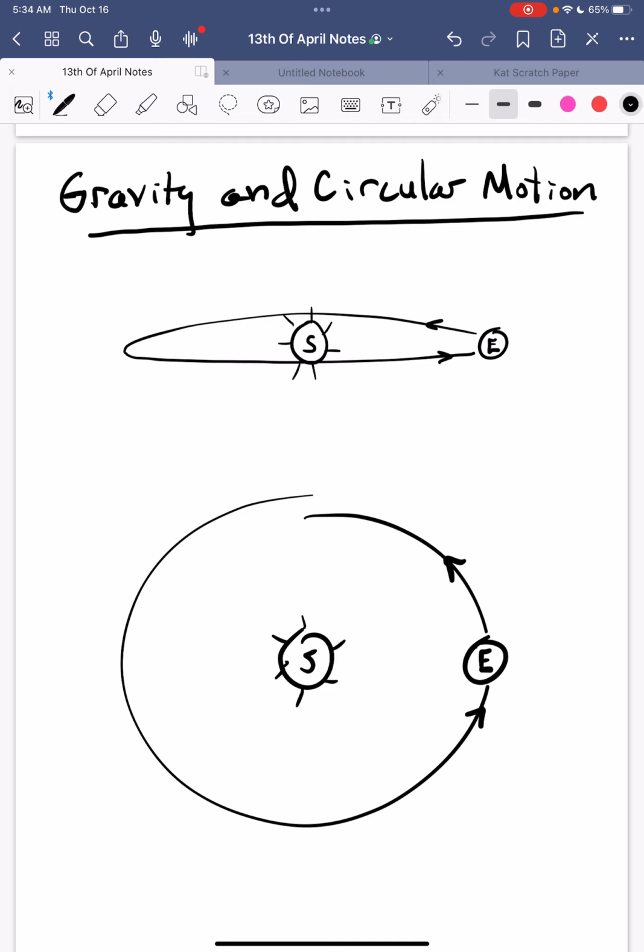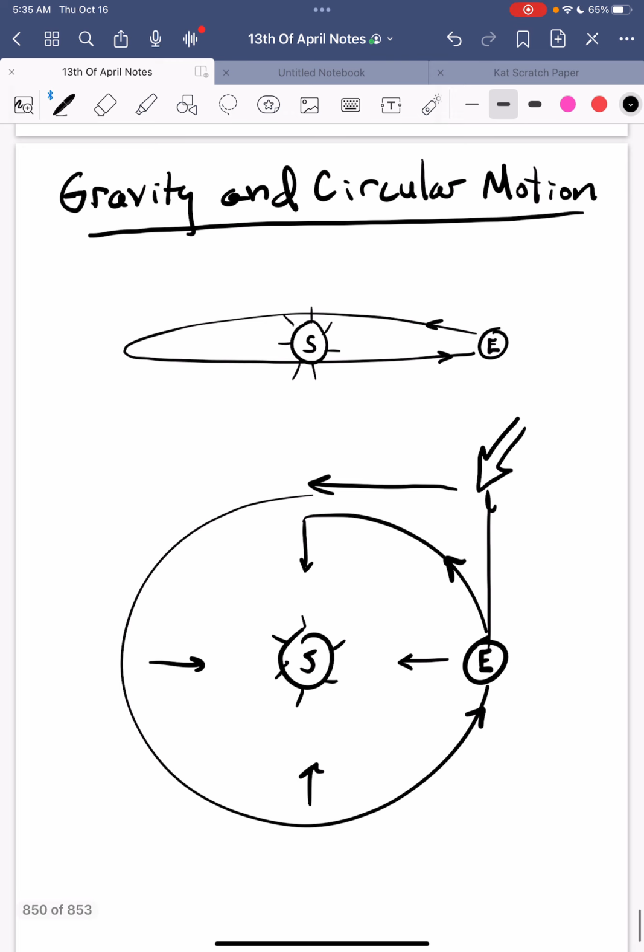As you can see in this diagram here, the Earth is going around the Sun in an approximately circular orbit. And as we know from other things in class, if this type of thing is happening, then the acceleration must be toward the center. This is called a centripetal acceleration. We know that because if the Earth was left to its own devices, it would just go straight. But it ends up going something like this. It makes a turn. How does it make a turn? It must have some force that's acting on it like that.